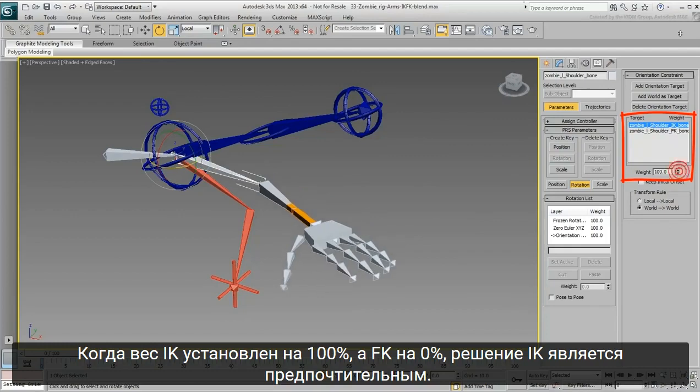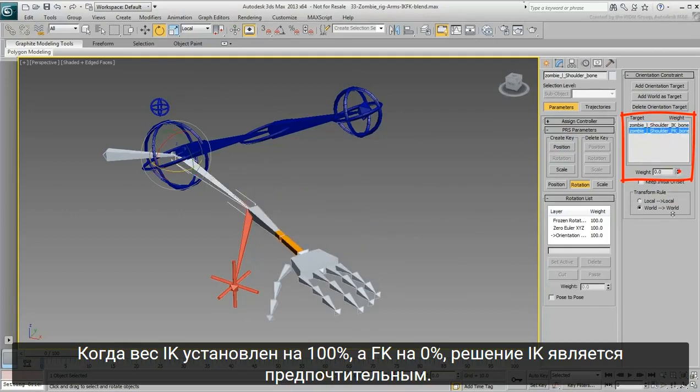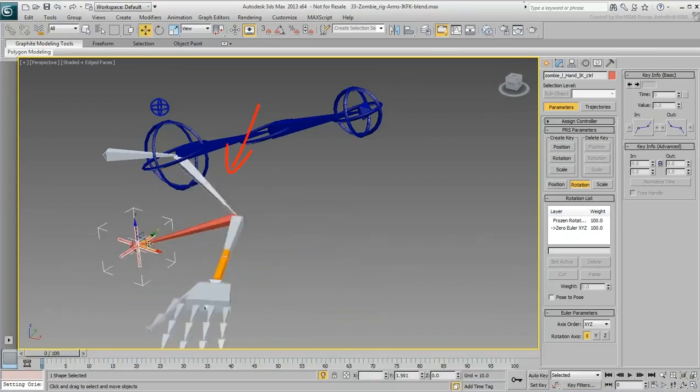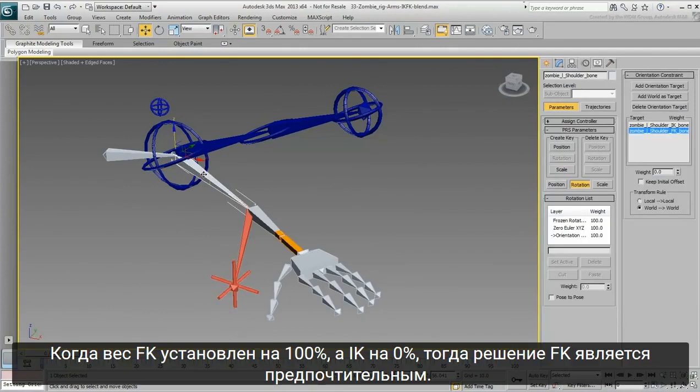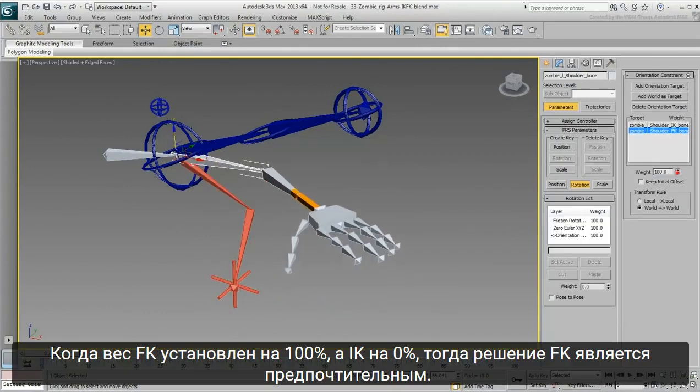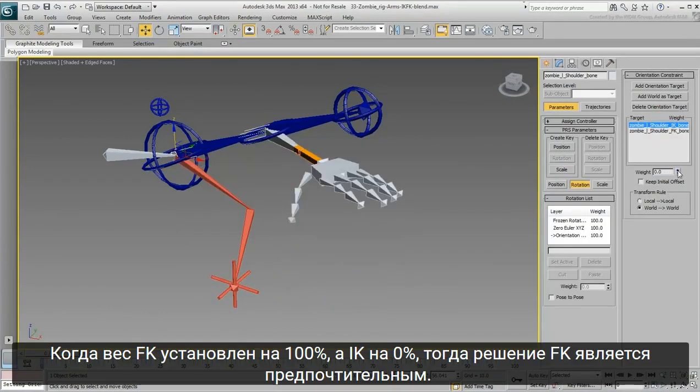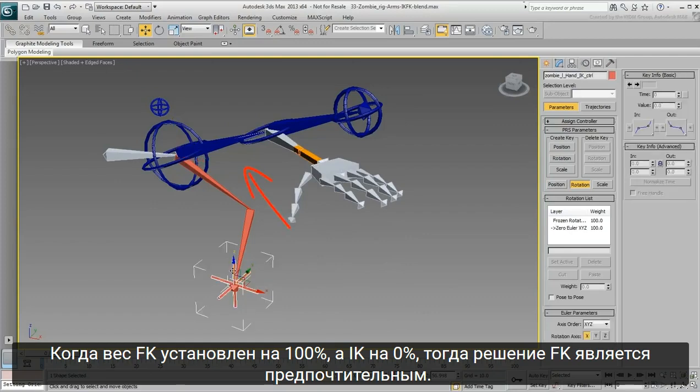When the IK weight is set to 100% and the FK to 0%, the IK solution is favored. When the FK weight is set to 100% and the IK to 0%, then the FK solution is favored.